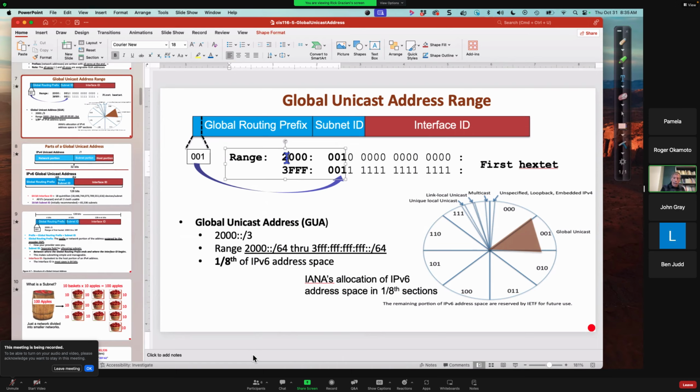We'll talk about that in later courses. That's where you take a whole bunch of networks and summarize them as a single network. But this says you're going to see everything in your IP routing tables as a 2 or a 3, so you don't see all these other hexadecimal digits. So that's all it's for. It just says, we don't need all of this space right now. Okay, thank you. Good question.